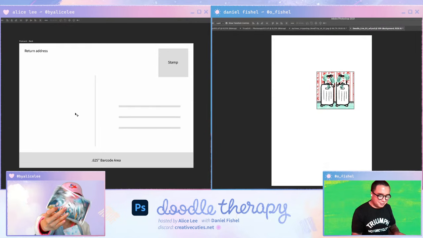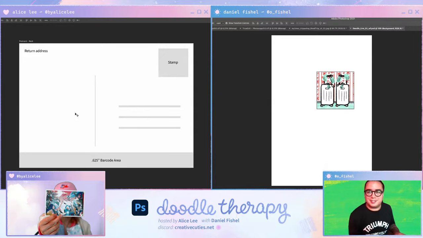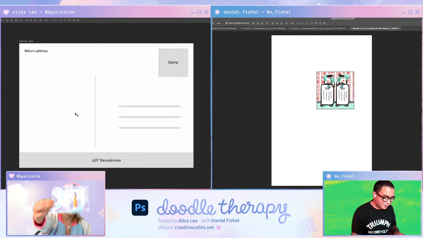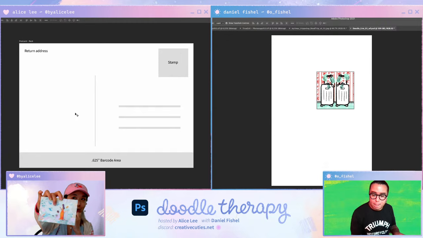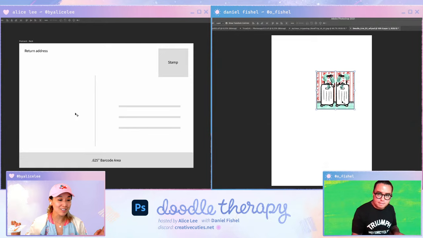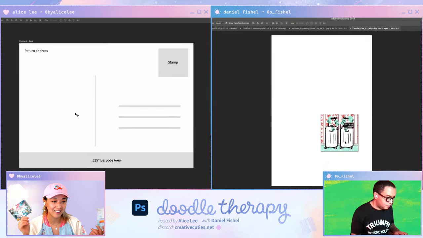I also have some postcards that I created four or five years ago. I actually created this with Daniel's mentorship program, sent this out. I got like two magazine covers from that. And then I also sent this one out a year later. This is the back. And I got to work with the Washington Post on a section cover off of this. And those are the only jobs that these postcards led to. But I think that it was well worth it to send out postcards to art directors.